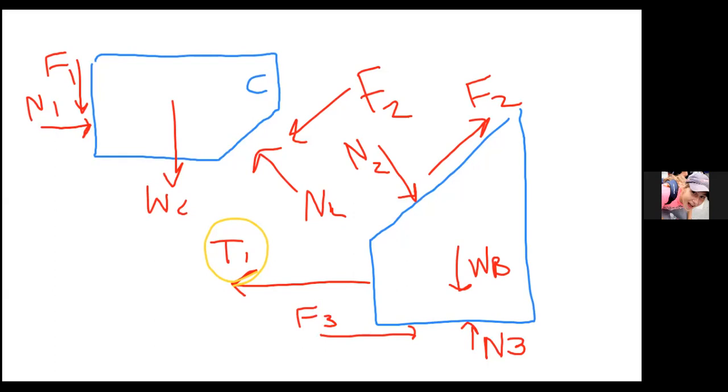So what we're really asking, like I said, is what is tension 1 in order to cause this block to slip. And then once we get that tension 1, we can look at the cylinder with friction and move on to the dangling block to be able to figure out those values. But to start, we do need to look at these two.